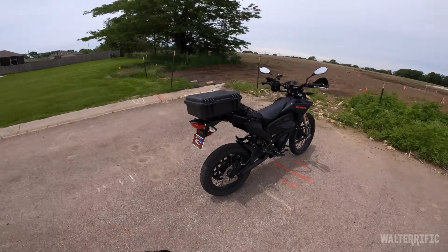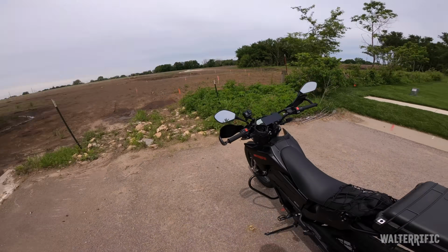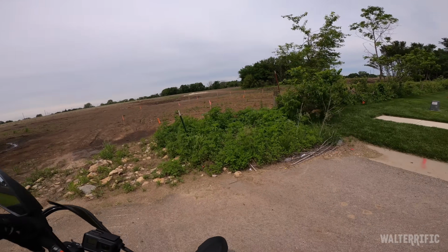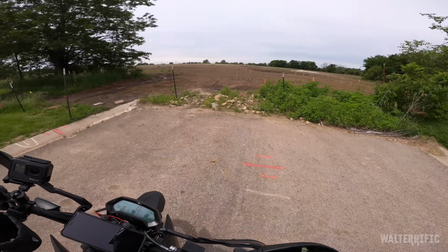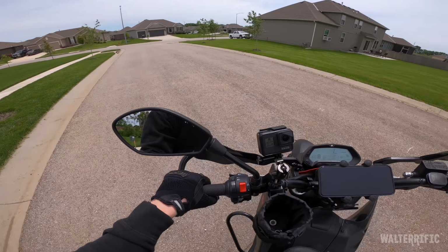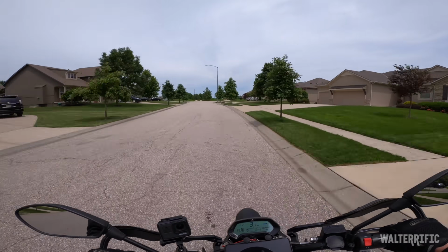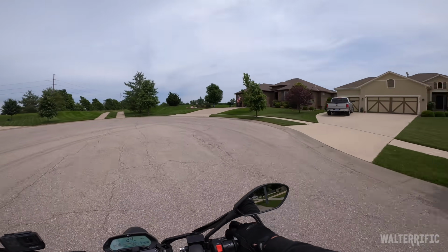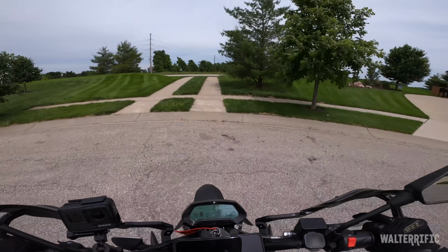Now I'm just like, yeah, it's super light. I can do whatever I want. I was going to go off over there, but it's not nearly as dry as I wanted it to be. And since I just cleaned it, I don't want to deal with it ever again. I'm going to find some more concrete to play on. Roads. Where we're going, we don't need roads. I don't see anybody, so I'm going for it.